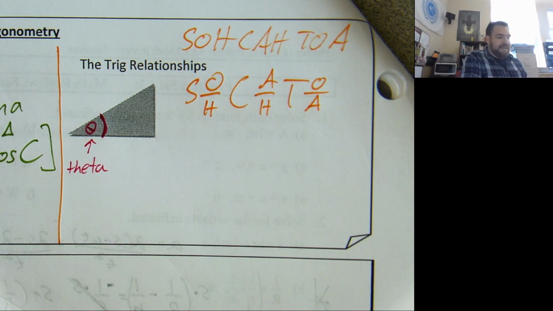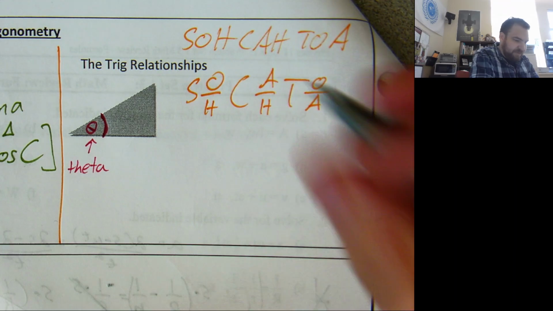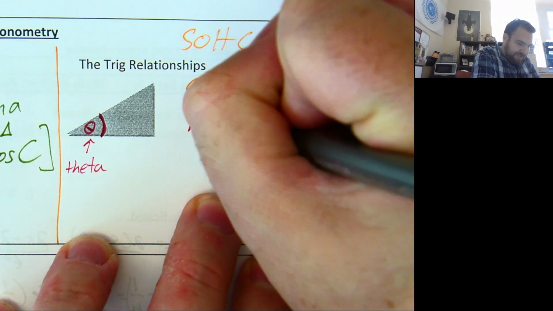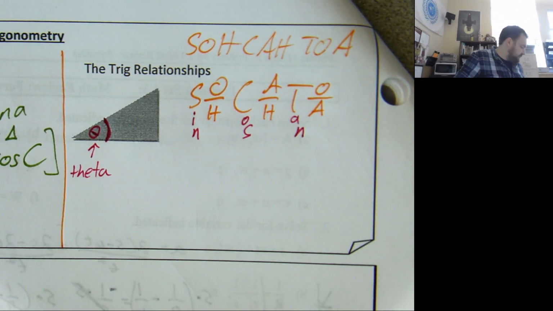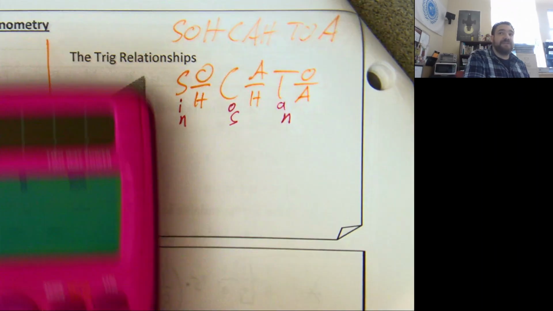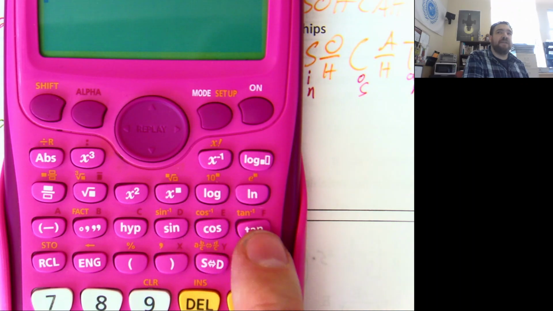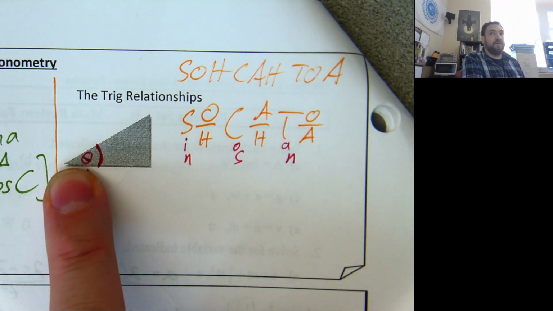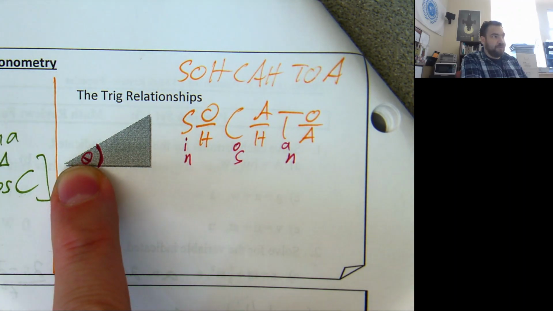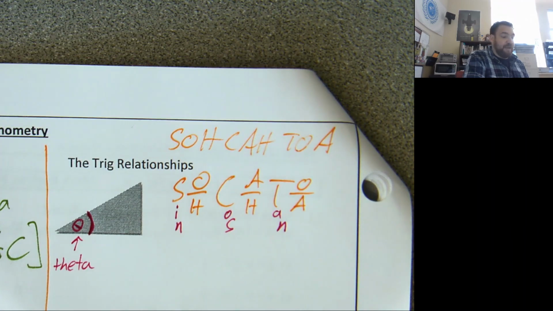So the way these relationships work is that sine, cos, and tan are operators on your calculator, because doing this by hand is not super kind. And the way it works is that these three operators will relate an angle that you are working with to two other sides. So if you have this angle, we're going to label some sides relative to this angle.